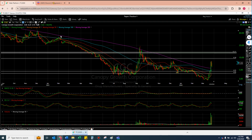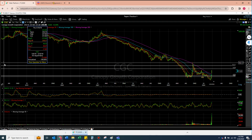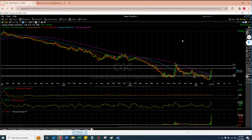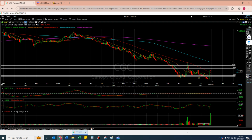But look at just red, like if this crosses this line, there's not going to be a lot stopping it. Because again, as I zoom out, there's still actually not a lot. Like there is nothing right there. A little bit of something here, and then again, CGC has been a lot of pain. All that red, red, red, man, this thing could be a real interesting play. Just keep your expectations realistic. That's going to go a long way, all right?